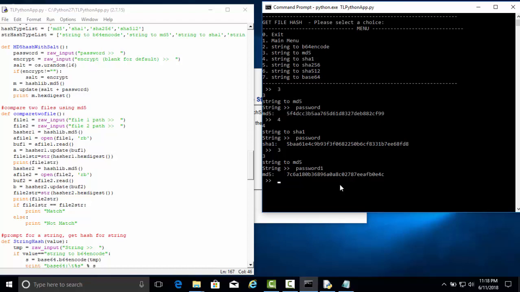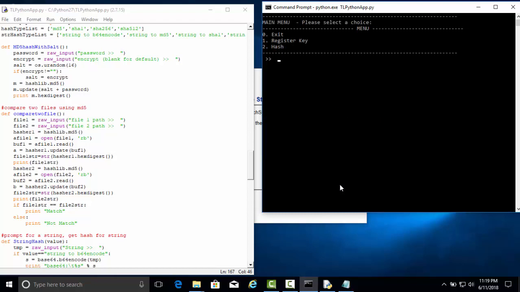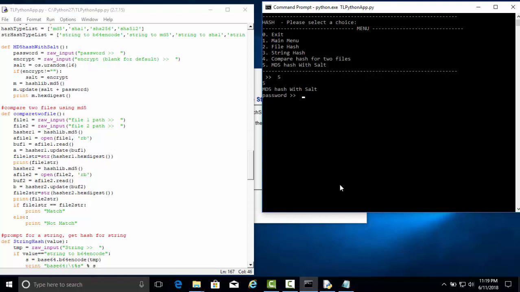So let me take you to that option in my little program. I go to main, and now if I go to hash, option number 5 will be MD5 hash with salt.